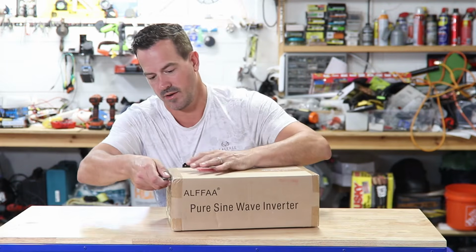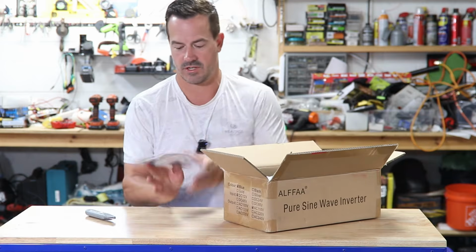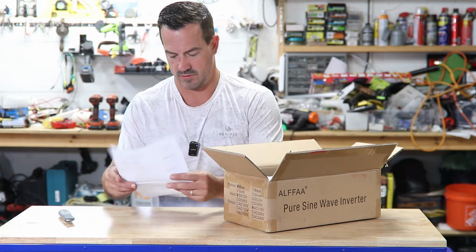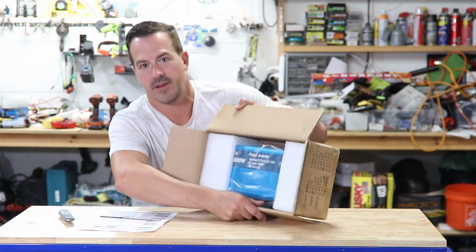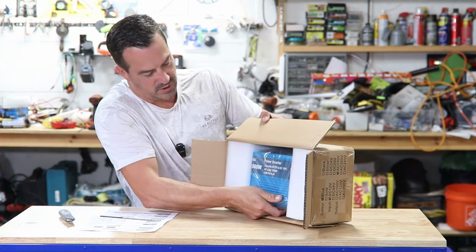Let's open her up. Ooh, all right, instructions, 1500 watt, and it gives you some do's and don'ts. We'll go over that in a second. Here's what that inverter looks like. I love that color. A nice blue color.